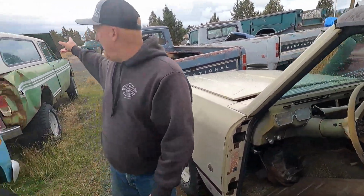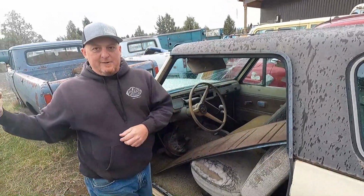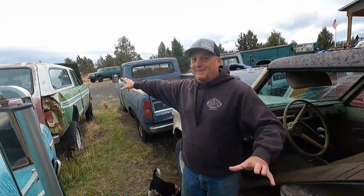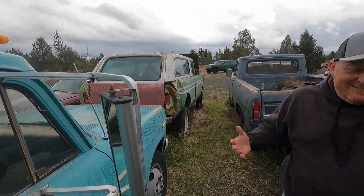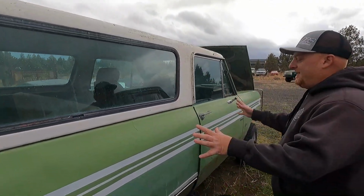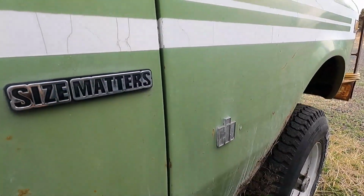Now, the other thing that's cool is I have what's called the Terra Top over there, which makes it a pickup truck like this. And there's a header panel that goes across here. So then you've got a turbo diesel, sprung over, factory lockers, pickup truck with a tailgate and a removable top. That's what all this would now become. And now they come out with the Gladiator, which is the hot new thing because it's a pickup that you can take the top off of. Just saying, been around for a while. Nothing new. So yeah, it's rare, it's rough, but it's rare, but everything's here to make it really good. The parts that make it rare are not rough. Yeah, and size matters. Why wouldn't it?